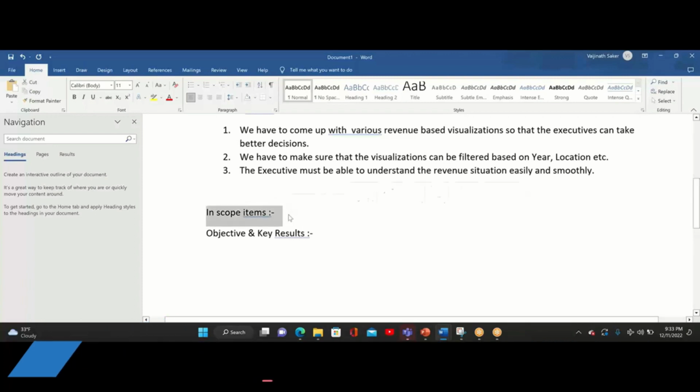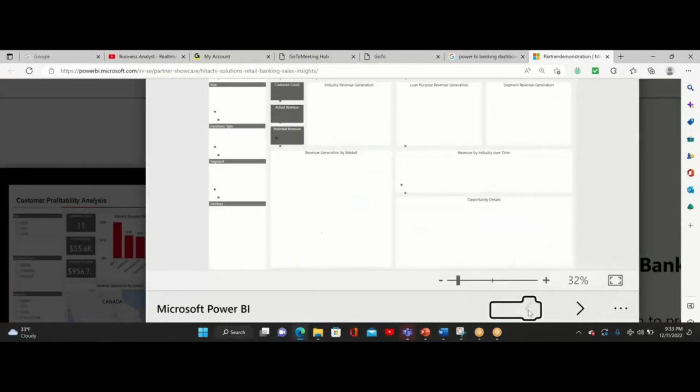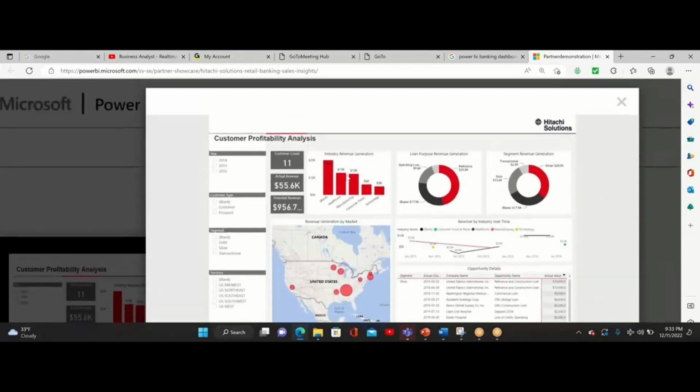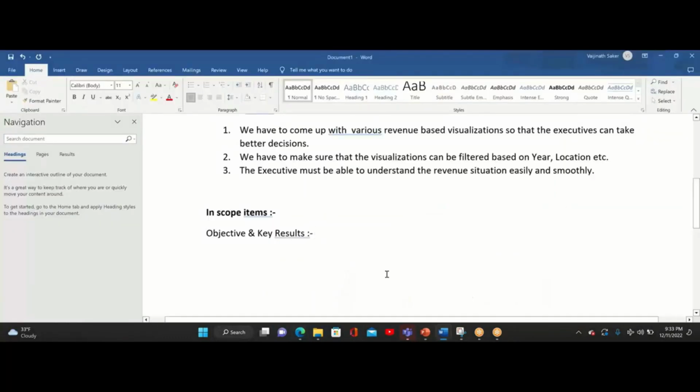So objective is what we are trying to accomplish. Let me go to the first page. The objective is to come up with a customer profitability analysis page. That's objective number one.